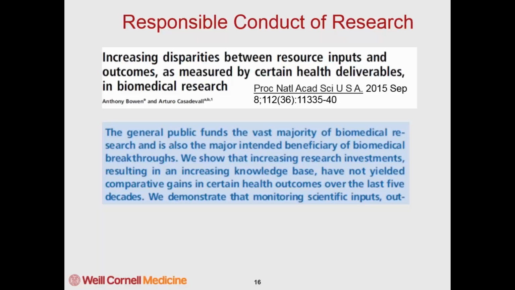Yes. Well, I think that is an unfair statement. Unfair in which way? You mean what we could conclude, but that doesn't seem unfair if it is true. It is, because the expectation from that statement, if I understood it correctly, is that if we have more knowledge base, there should be a comparative or equal gain in health outcomes. But the majority of the knowledge base we have, like for example RNA polymerase, will not translate to a health outcome, but we'll probably spend millions and millions of dollars to purify and characterize RNA polymerase.